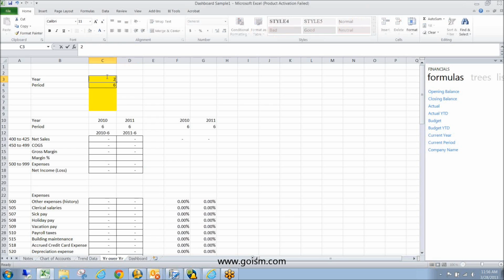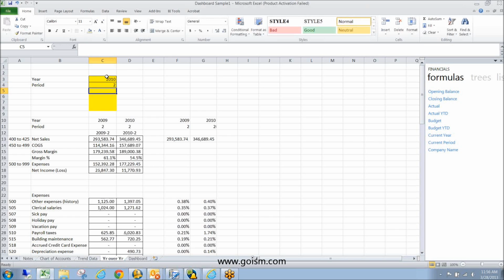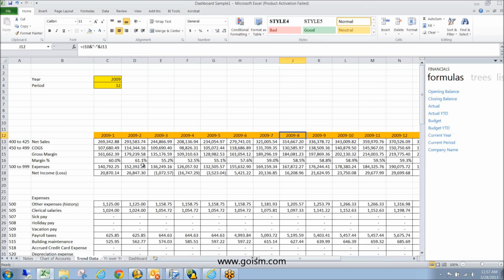So with the ABC company, we don't have data going across multiple years. So I believe we have 2010 period 1 or 2. So at least we have something we can populate. Okay, so this is just a couple of variations of reports that we can create.